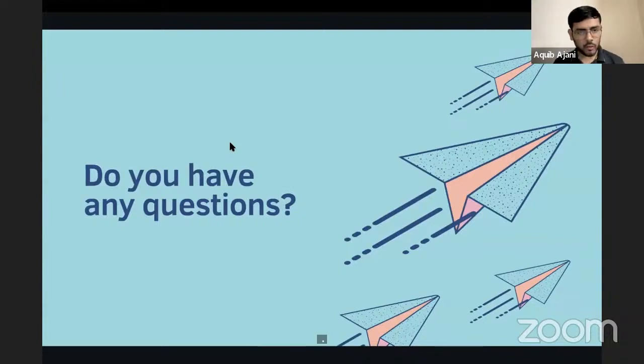Yes, there are some other emojis that are also supported in HTML. You can check out W3Schools documentation. Just look for HTML character entities. There are a lot of things supported, including some of these emojis. Again, Harsha, height and width are a CSS thing, but yes, you can set the height and width for the HR also.